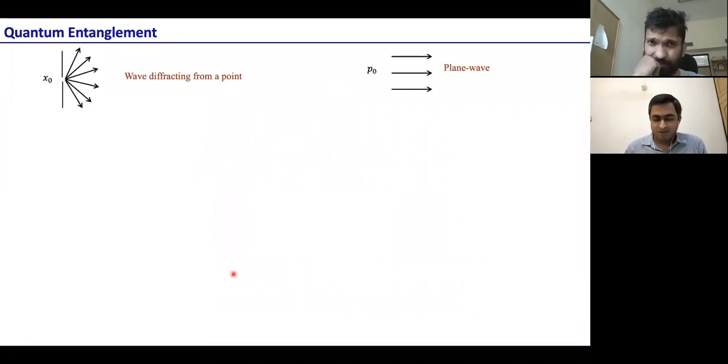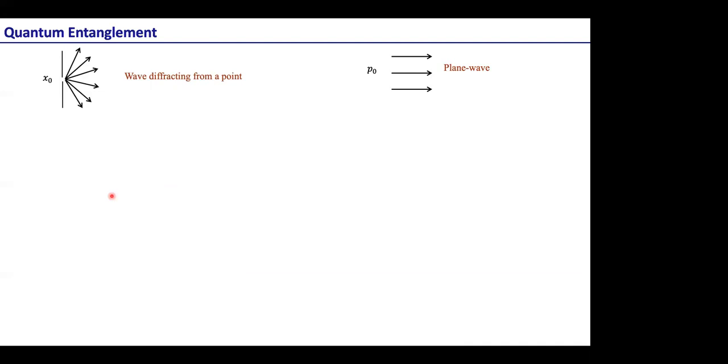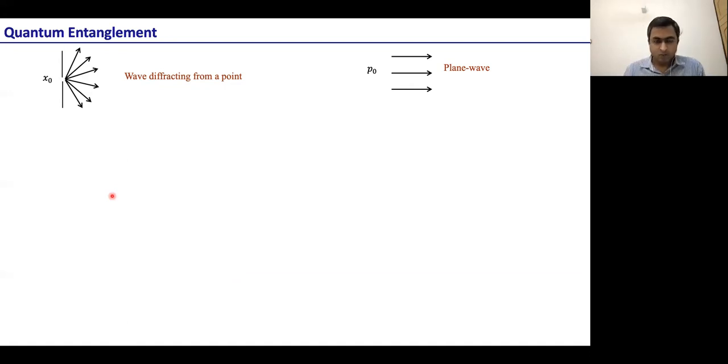Now let's do a little more rigorous math, not just a cartoon. I will try to capture EPR's way of looking at entanglement, and why they thought it was a problematic interpretation of the phenomenon coming out of the very concept of entanglement within quantum theory. Even within quantum theory, let's say we have a one-particle state, a one-photon state, where it's diffracting from one point, like light diffracting from a single slit or a hole, which people must have studied in some optics course.